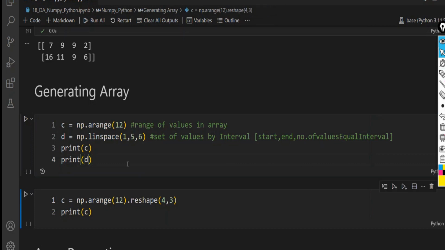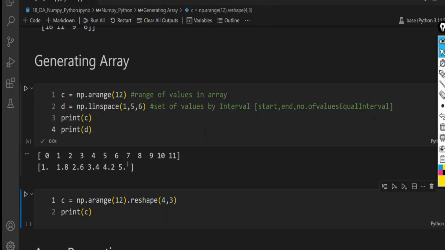And if I use linspace, 1 comma 5 comma 6, it is giving 6 numbers from 1 to 5. Instead, if I say I don't want 6 numbers, I want 8 numbers or 10 numbers, accordingly it will split, and the decimal values will start increasing. Too many decimal values you will get, so I don't want that, so I'm just changing back to the same and printing it.